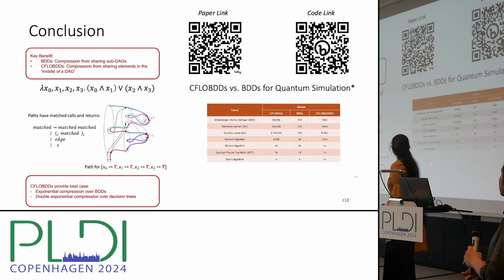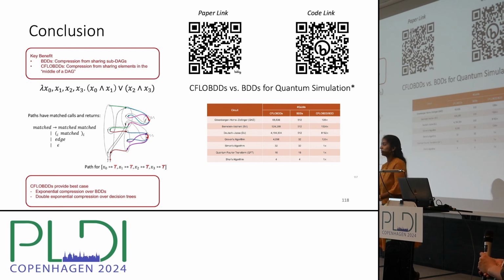So yes, something like QFT, where you have 2 power n elements at the leaves, CFLOBDDs do not scale very well because they cannot represent the states very efficiently. However, there are cases where even if it's not just 0 and 1, you have a sufficiently smaller number of output values, I would say, CFLOBDDs still perform well. But if you have something like QFT, it's not that great, and hence we want to see if there are other ways that you can scale CFLOBDDs, or other variants that you can try on CFLOBDDs, to be able to scale to such large outputs as well.